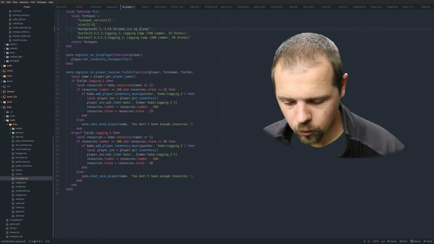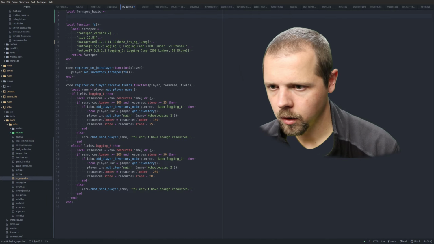So we are going to go ahead, because some of this can stay local throughout. So we have local, I'll just call it form spec basic, sure. And that's going to equal all of this.